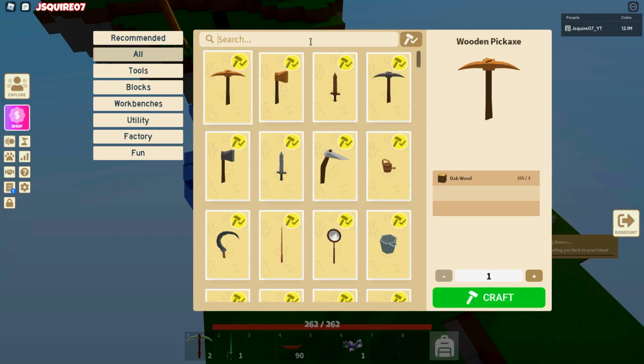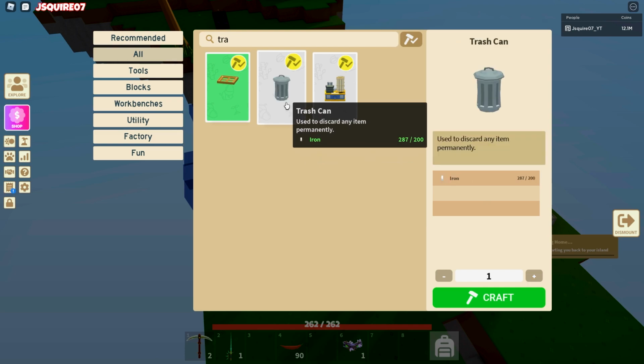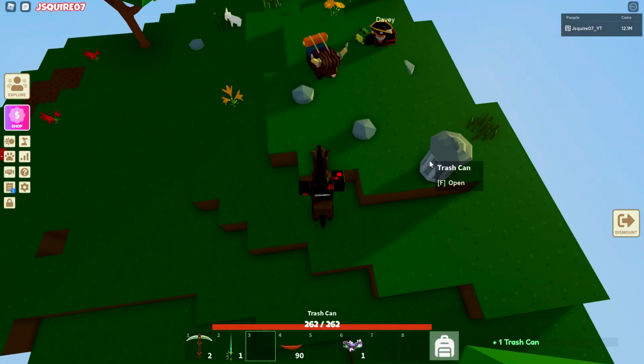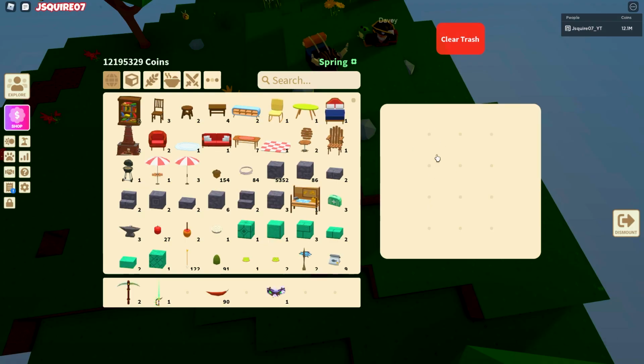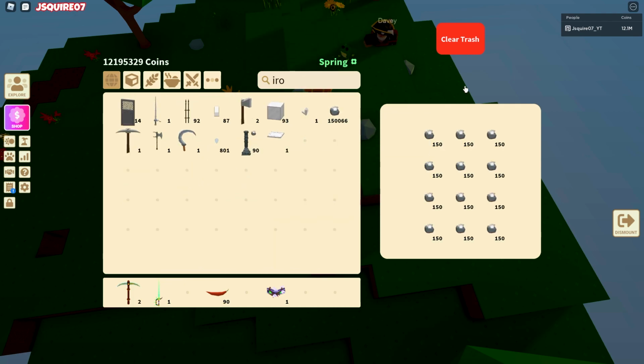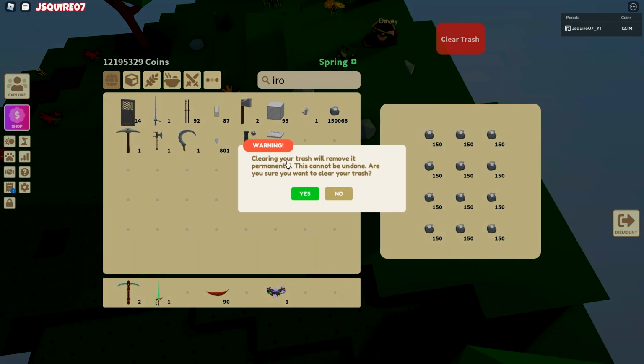And the next thing we got was the trash can block, 200 iron, okay. I know you can place it, and pretty much anything that you put in here will die. Let me get an iron ore. Let me fill this up, because I've got way too much iron ore. Clear trash. Clearing trash will remove it permanently. This cannot be undone. Are you sure you want to clear your trash? So pretty much, if I click yes here, all these items will be deleted and gone forever.